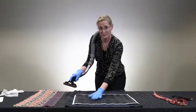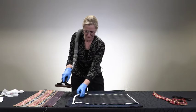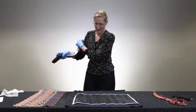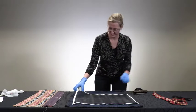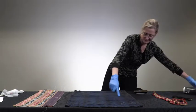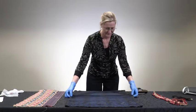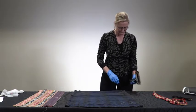So this is good for getting lots of fine particulate out because of the size of the screen, but what you're not going to get out are those long fibers. So on this textile, we have little bits of feathers and threads and things that are kind of extraneous, so you're definitely not going to remove that type of soiling with the screen.